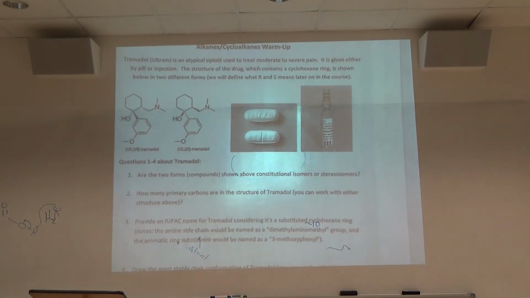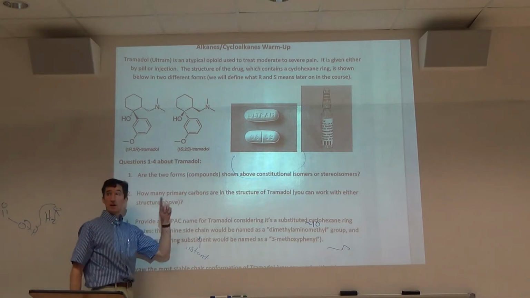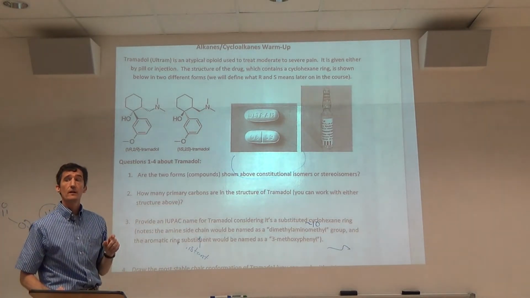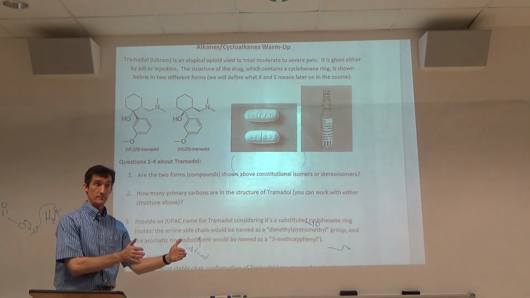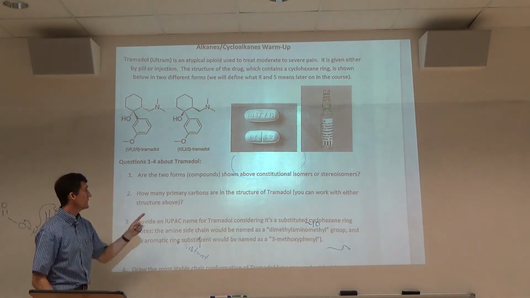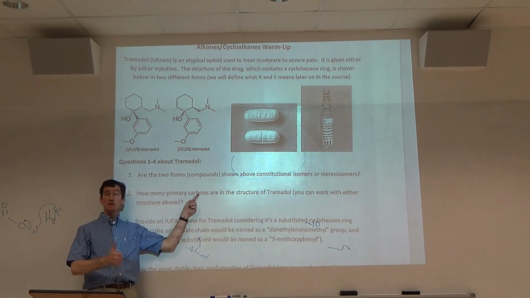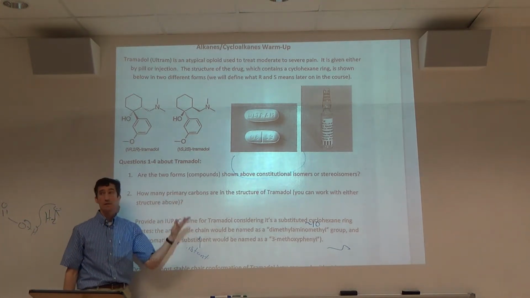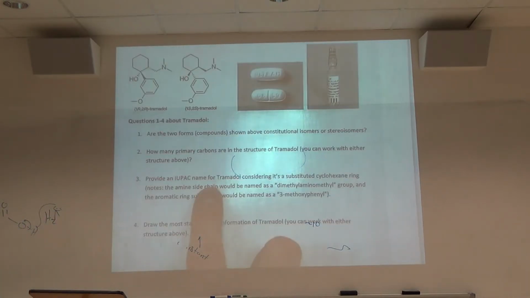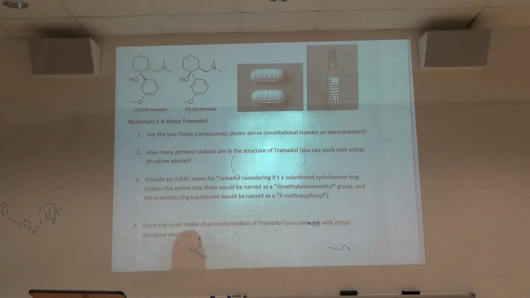Primary carbons, we'll identify. You kind of already know what a primary nitrogen is. What is that? Primary amine. The nitrogen is bonded to 1 carbon. Secondary amine, the nitrogen is bonded to 2 carbons. Same thing with carbons. A primary carbon is bonded to how many other carbons? 1, okay? So we'll see that. We'll do nomenclature. IUPAC, that's the nomenclature committee. You don't get nomenclature right, they'll knock on your door.